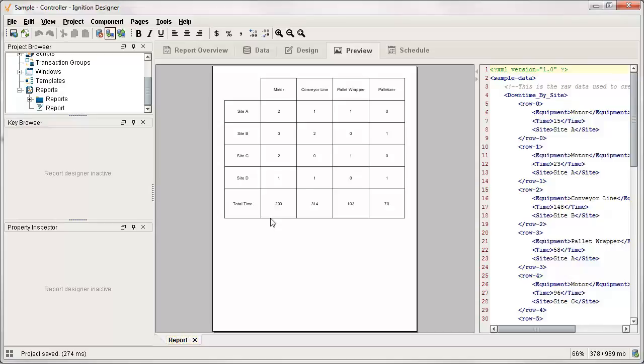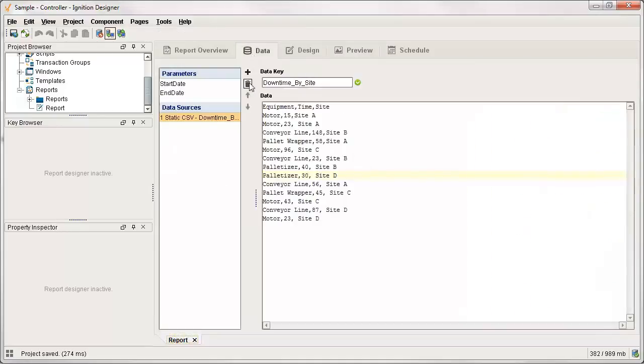So we're looking at the total time for all of our motors in our data source. We can go ahead and make sure that this is doing what we think it is, so we'll take a look at the palletizer. It has a total of 70 down below. Take a look at the data panel. You'll see there are only 2 rows in our data source with palletizer as the equipment. One for 40 and one for 30, so that equals 70. So you can very quickly and easily use the crosstab to show interrelation between 2 keys.